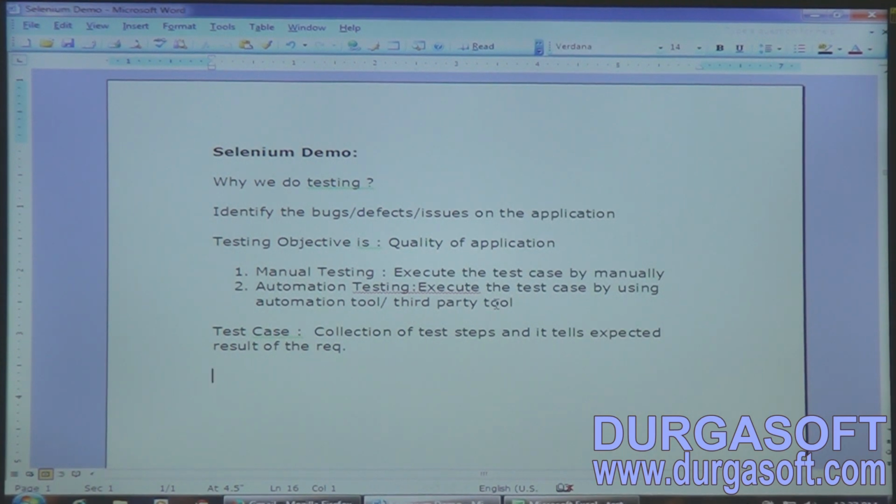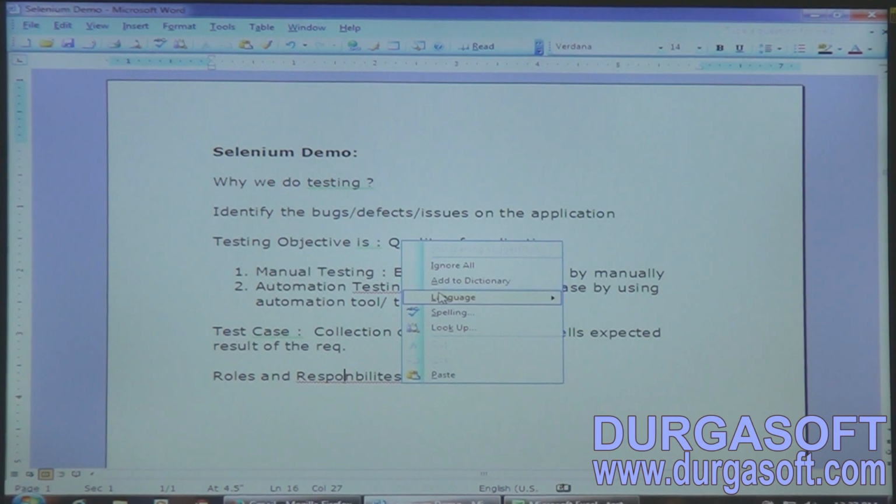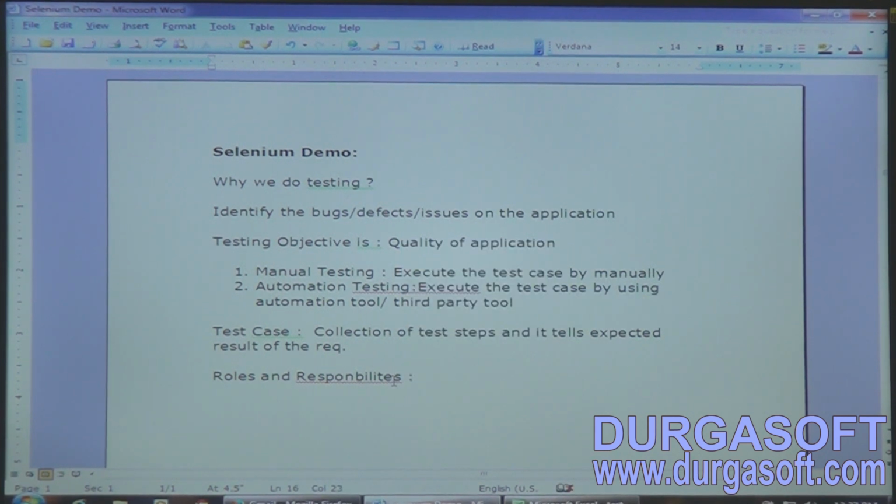So you have to know, team, as I discussed, this class is for both the guys who do not have any experience in the testing world and the guys who already have experience. For them this may be a bit boring, but be with me, team. Going forward, I'll explain many things you don't know about. Let me explain first the roles and responsibilities of a test engineer. I'm very poor at spelling, team, no need to worry about it. I'm just documenting here: roles and responsibilities.